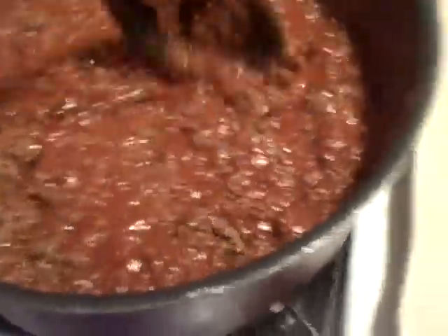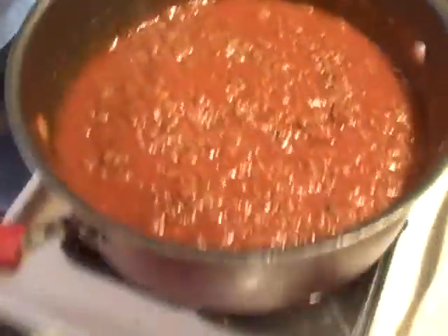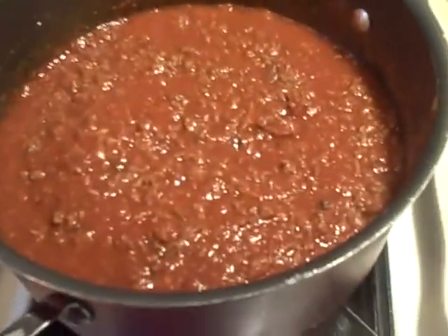I basically started with a bean base and then I went with a nice can of tomato puree, add a little bit of tomato paste to keep that thickness going, got about 2 pounds of chopped meat in here. Now I'm going to add the aromatics once they sweat down a little bit — it's going to be a beautiful colored chili, it's going to be really really nice.